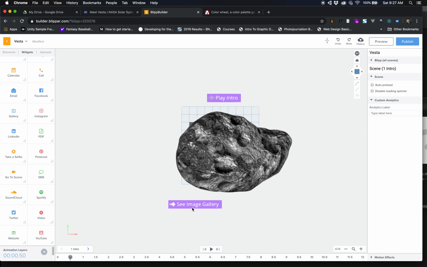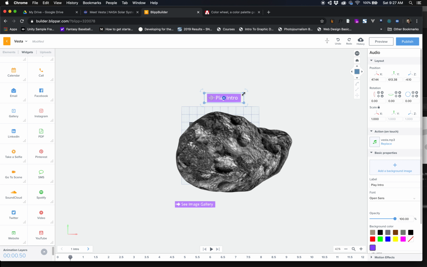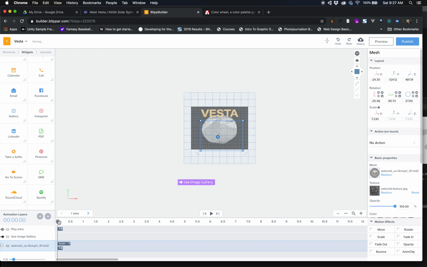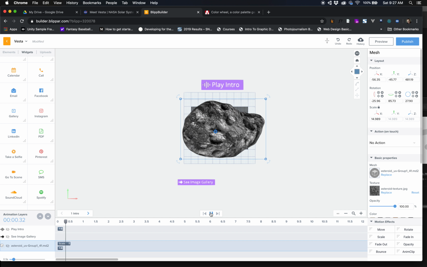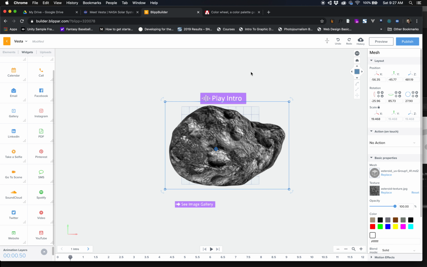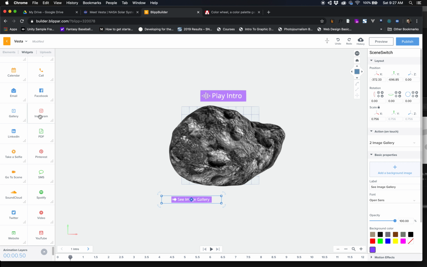So we'll go ahead and do another thing. Can I make this smaller? Let's make it just a little smaller to kind of cue the person. I'm going to make the play intro bigger. And whoops, this didn't seem very centered to me. I'm going to make sure we scale it. Let's move it over here. I just want to play this real quick. Sorry, little things matter as far as I'm concerned. Close that down. Play intro, see image gallery. You're going to go right there.